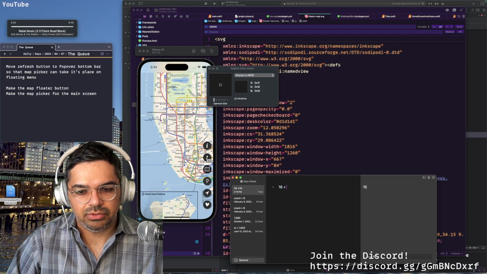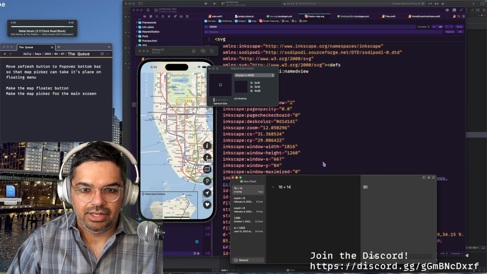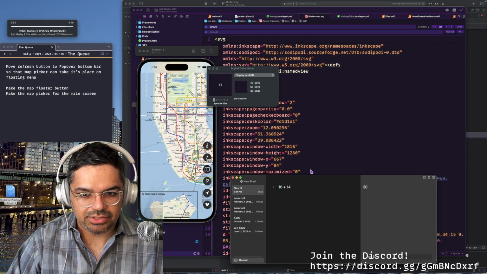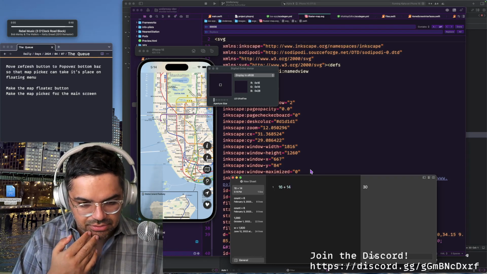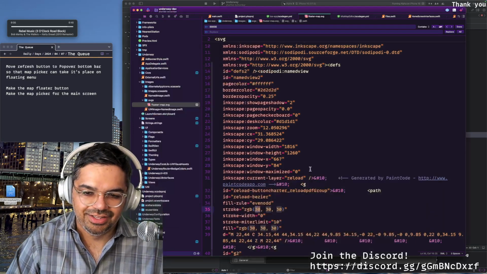So 16 plus 14 is 30. Okay, so that is in hex. So what I need to do instead is, what?